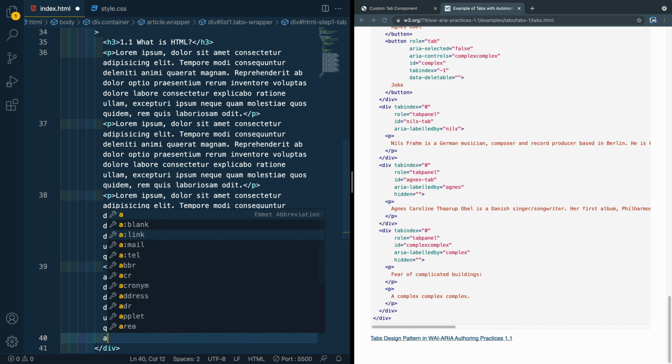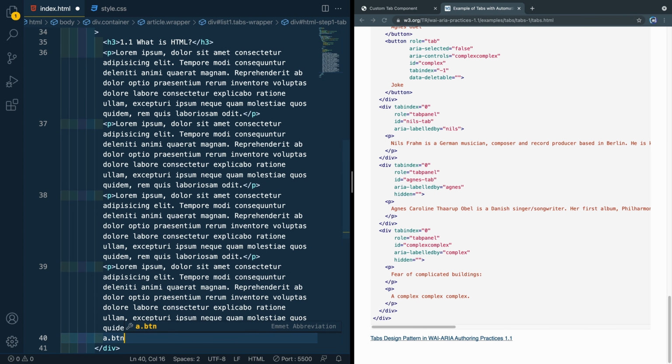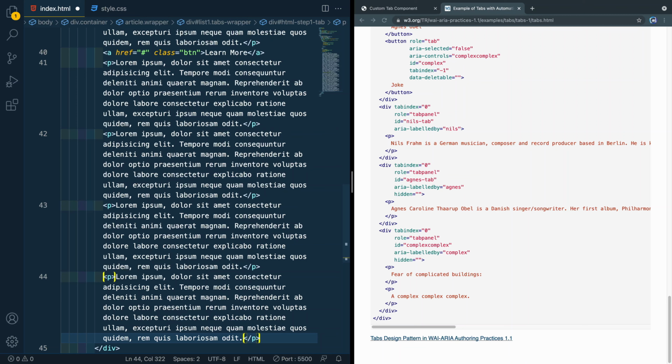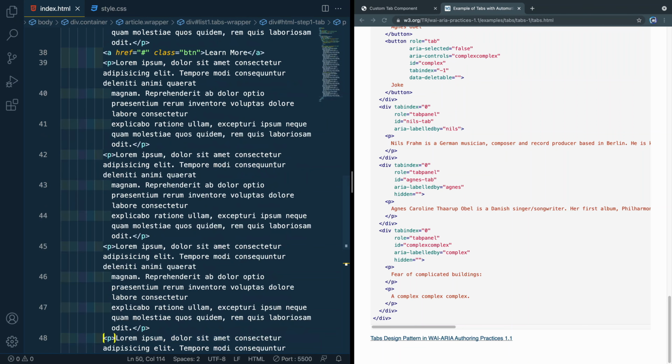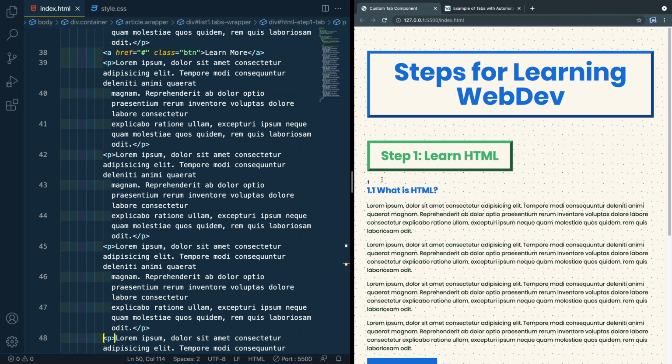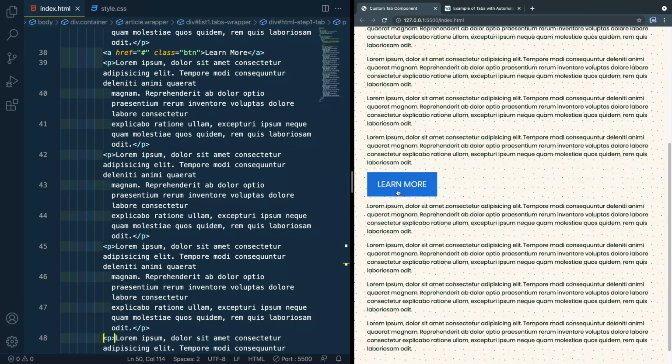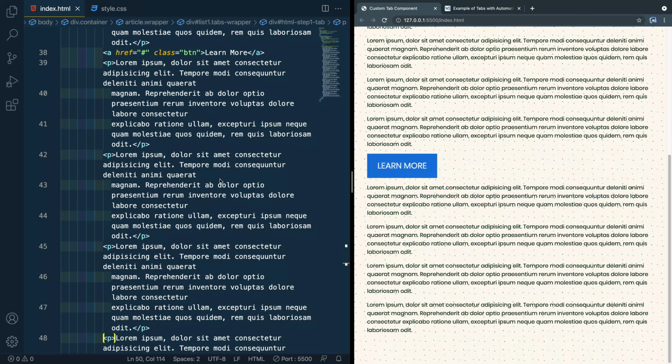And then we can add a button here. I've got an a with a class of button, and I can just point it to nothing and say like, learn more, something like that. And I've got that class already predefined in this CSS, so it should work properly. So if I save this and I jump back over this way, you'll see that I've got this button here and then this panel here, and everything's styled nicely because of the CSS we've got set up already.